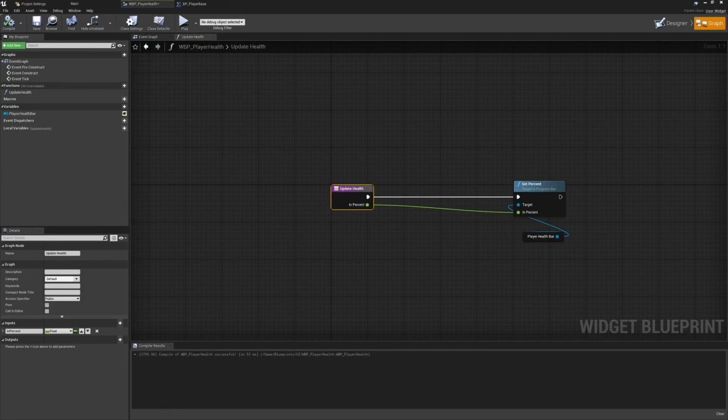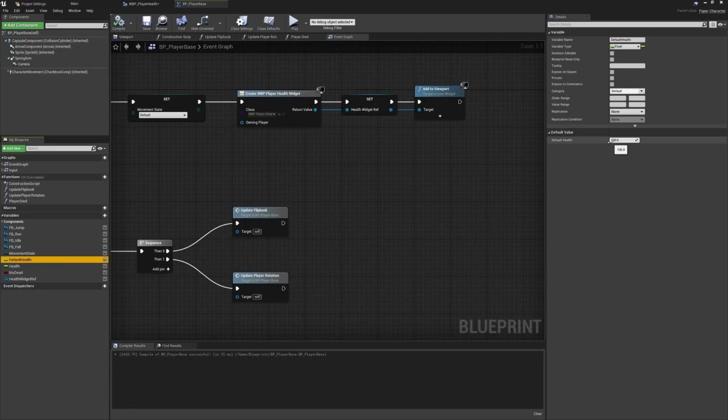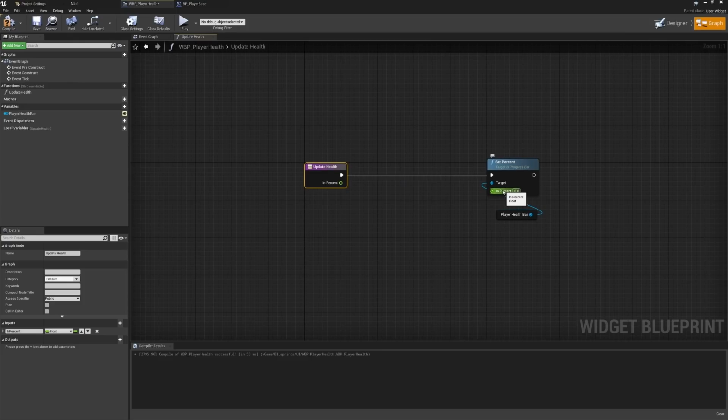Now again, remember, this is expecting a number between 0 and 1. And our health is currently between 0 and 100. So as we've seen previously, what this does is, if we keep calling this, it's only going to change when it's either over 1 or less than 1, which in our case is going to be when it hits 0. So we're not going to see the health bar moving up and down. Instead, what we want to do to normalize a value is quite simple.